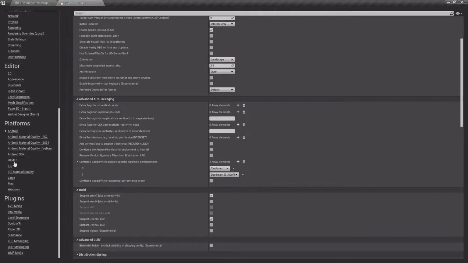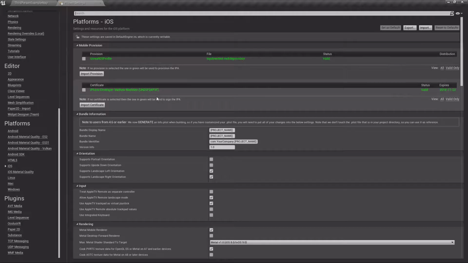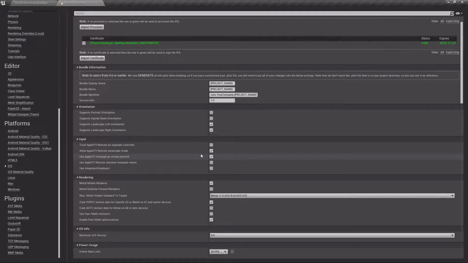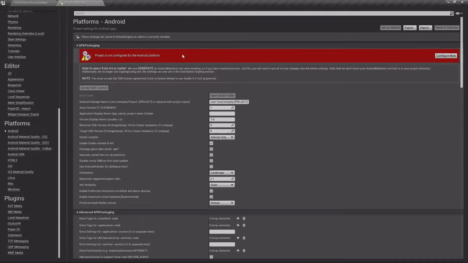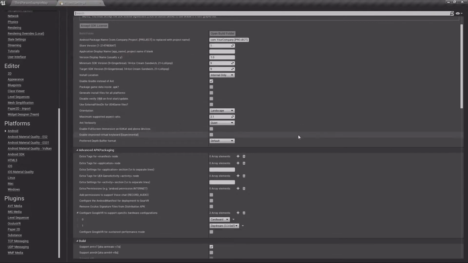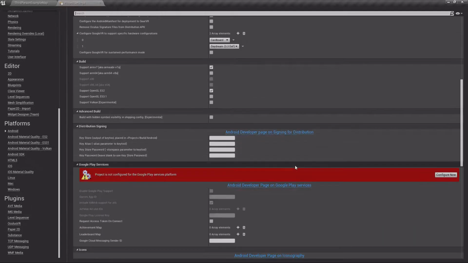If we go to Android or iOS, we'll find some specific options up here for if your settings are set up to support iOS or Android, as well as some optimization settings. Do you want to support Metal, or what type of renderer do you want to support? When you're in Android, do you have your SDK set up? If not, you have the ability to go to the documentation page and set up your SDK. Which version of Android are you targeting? Is it landscape? Is it portrait? So the individual specific settings for those platforms are all inside of their own sections in the platform category.